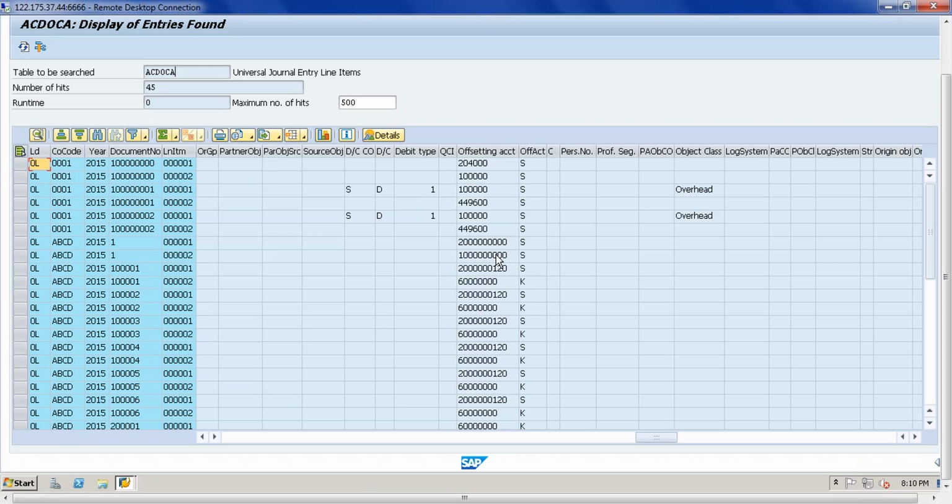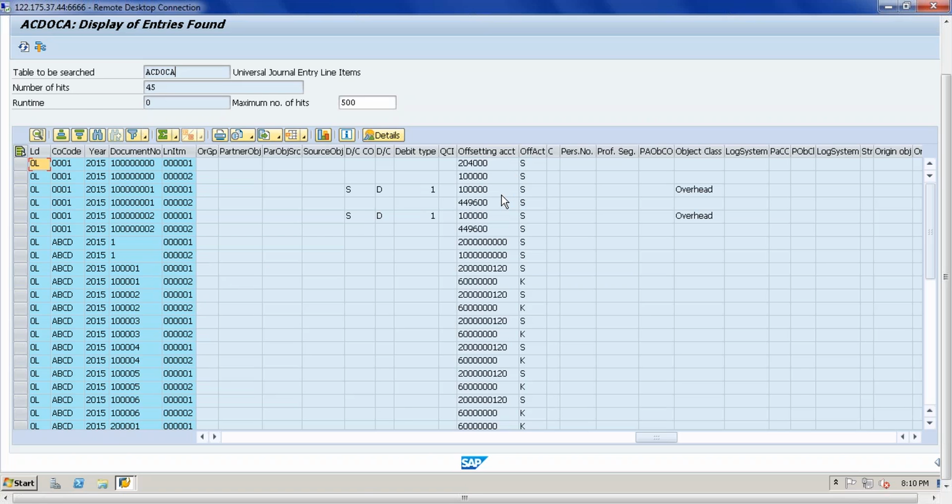Okay, so this has been solved now. The offsetting account is available in the table itself, so you don't need to activate any BTE. You don't have to change any standard settings for that. It is available in ACDOCA itself. The account can be a GL account, vendor, customer, anything can be displayed here, right? Yes, anything can be displayed here. The account type and account will also be displayed. If the account type is K, it means it is a vendor.